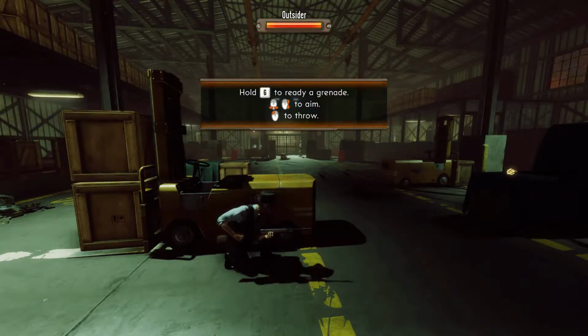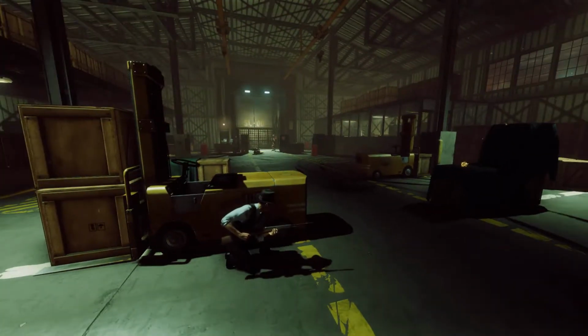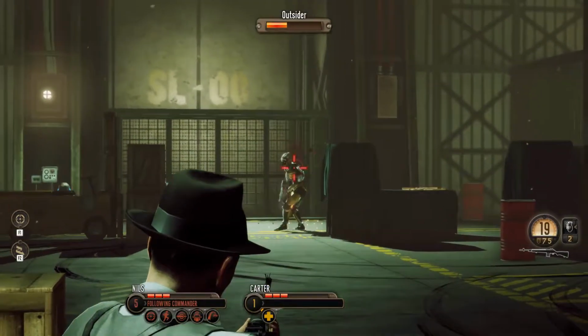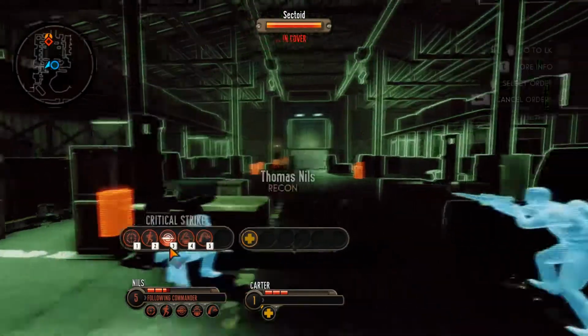Like in the 60s, like I said before, you're going to get plasma eventually. And for some reason, in the 1940s, you don't get plasma, you get rifles again. Wow. Alright, let's go.